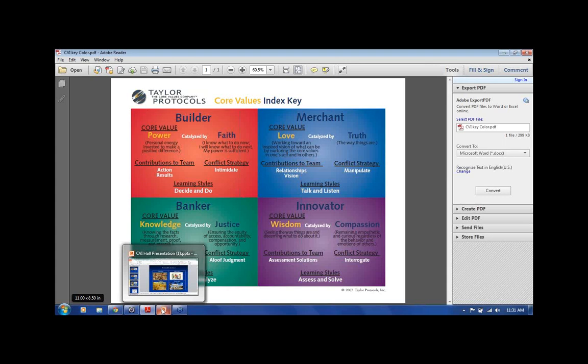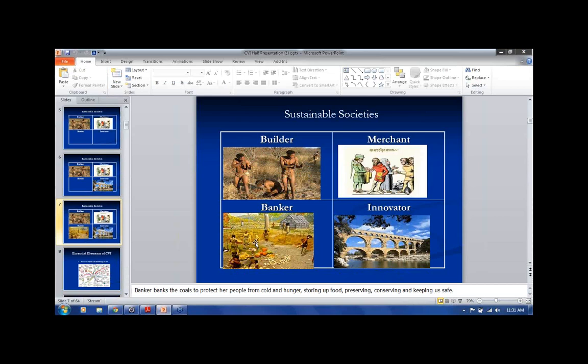So that's the banker end, and when we look at the picture over here, we don't actually have a picture of them. They're the ones who stored and preserved food and conserved to keep everybody in the community safe. And in fact, one of the things they used to do is, if you've ever seen one of those accordion things to put air on a fire to keep it warm so everybody would stay warm, that is called banking the coals. So they're the ones to protect the people and keep them safe. They bank the coals to keep them warm.